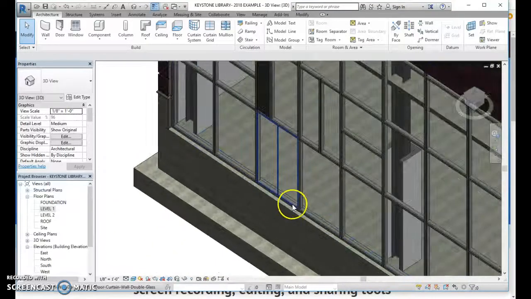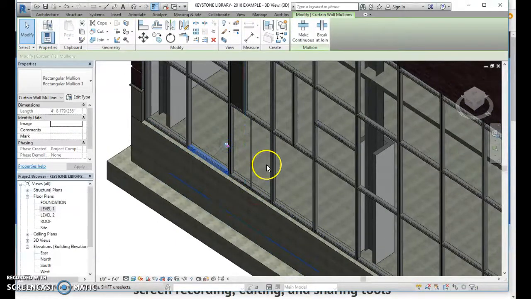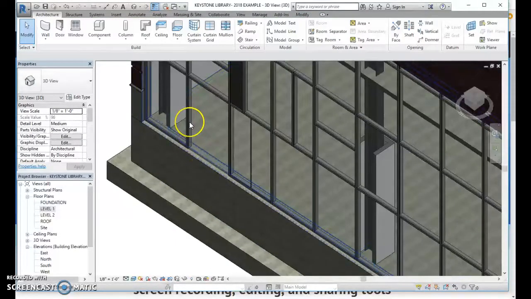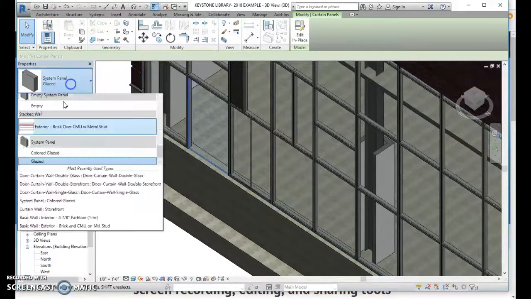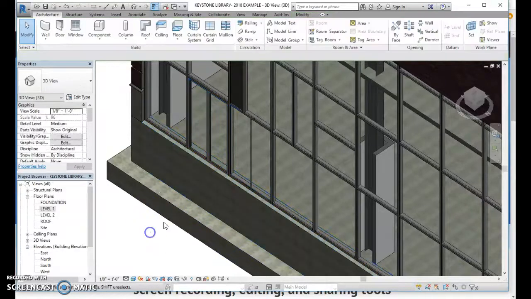I think what the problem is, before I put the door in, let's delete the mullion. There we go. Now let's select that panel and change it to a door. And that time I was successful. So the secret to getting the doors is deleting the mullion first.